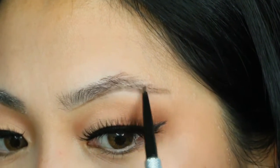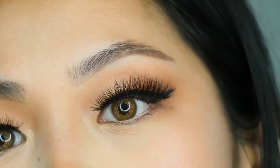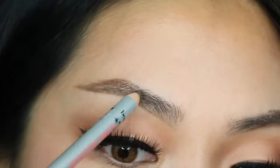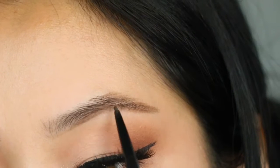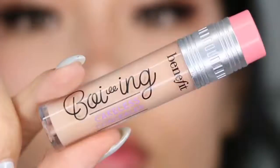But I'm going to roughly create some natural brow strokes with the Precisely My Brow Pencil, and then I'm actually going to switch up the product with the fiber pencil, the Volumizing Gimme Brow, and kind of create some depth with the shade 4.5 as well. If I have to go back in with precision with my brow, that's what I'm going to do, like in this video. But eyebrow creation is whatever you want it.